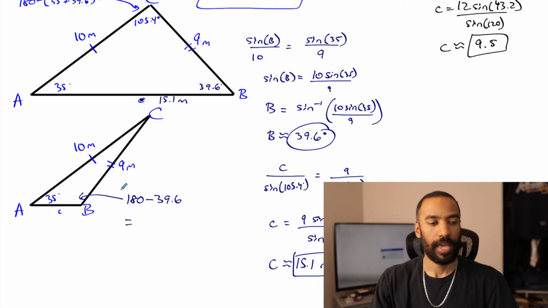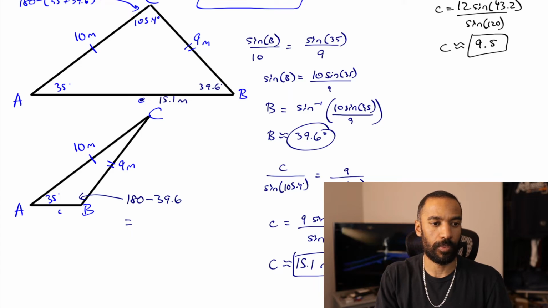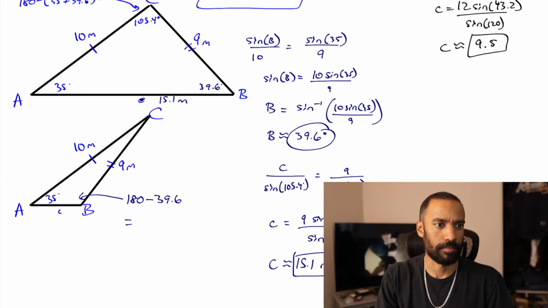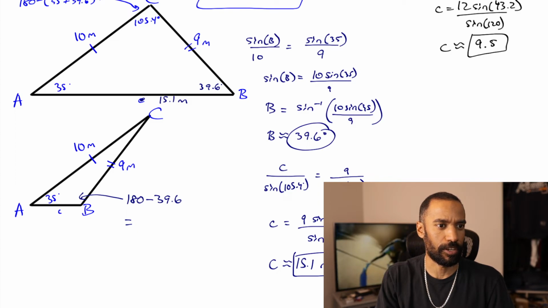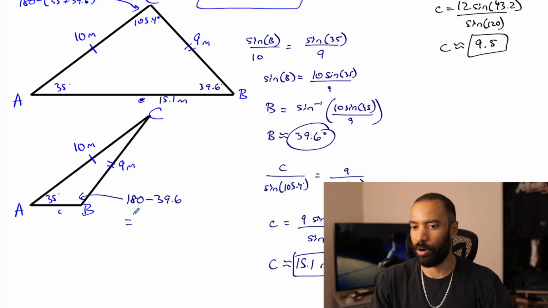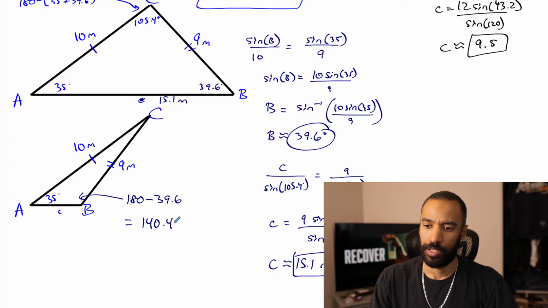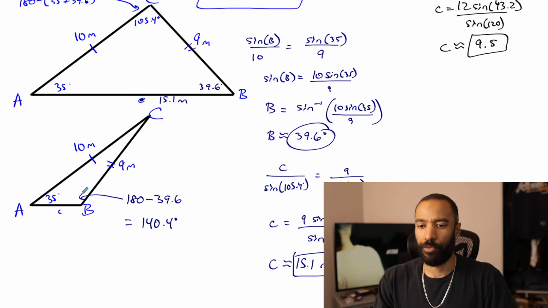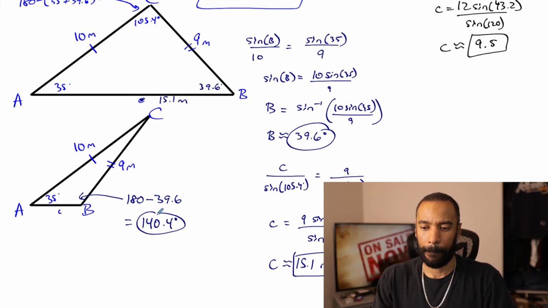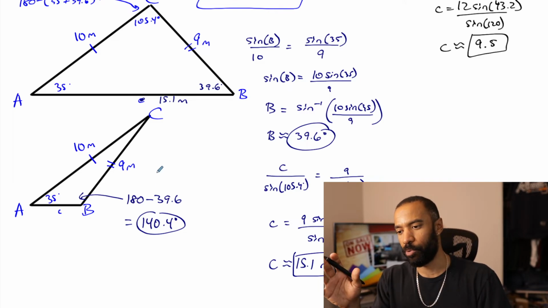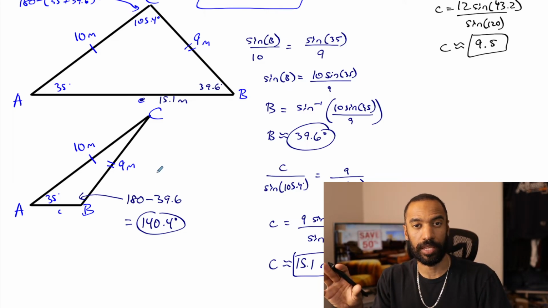I'm going to use the exact answer stuff again. I'm going to recall these things. Hold on, let me go and find it. We typed a couple things out, so I have to go track it down again. I think it would have been faster for me to type all this out again. 180 minus this is going to round to 140.4 degrees. I should have known that. 140.4 degrees right there.